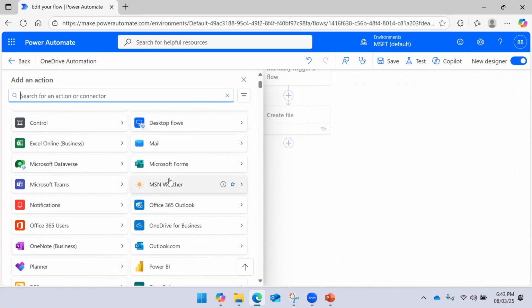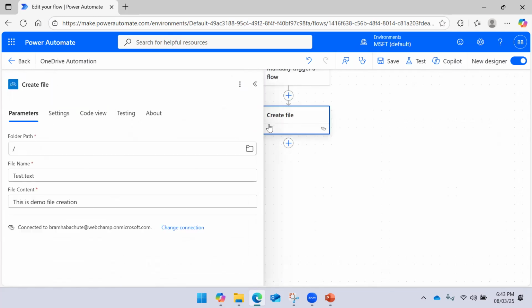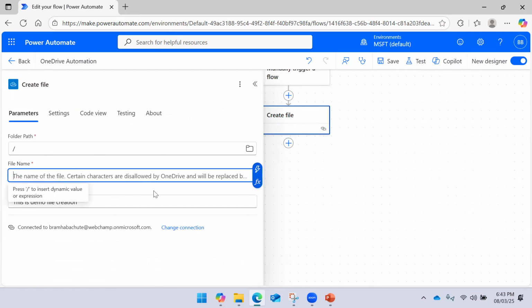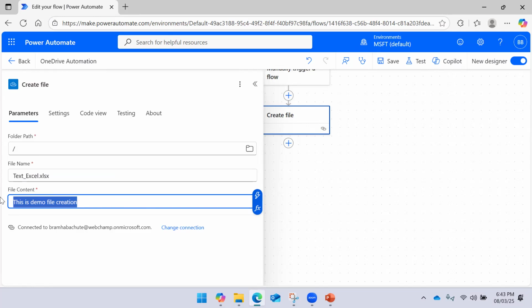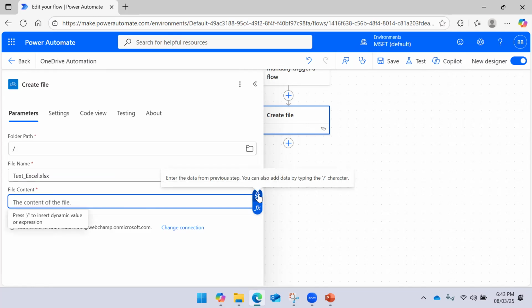Okay, so let me come to this. Here, let me say this is test excel.xlsx, and the file content, I don't have anything in table format, but I would add something like this on the test.